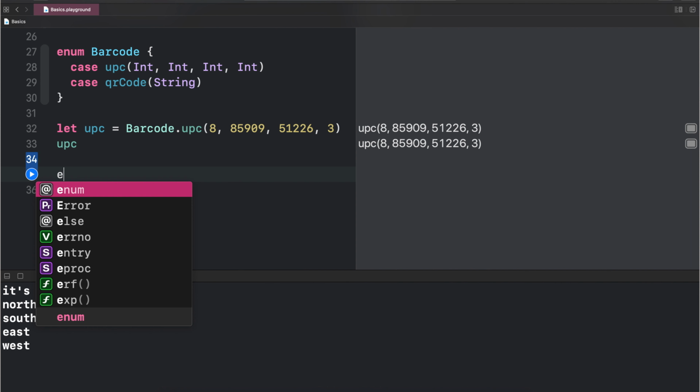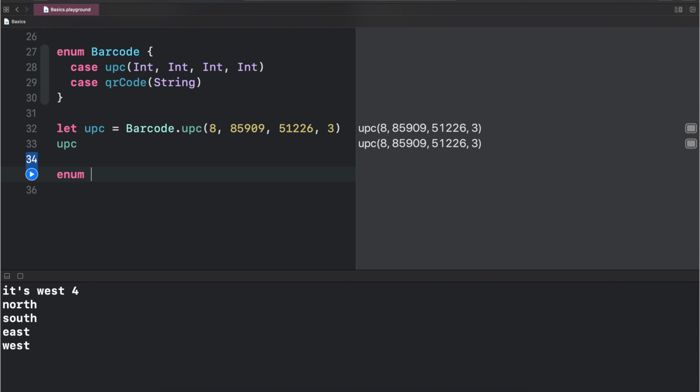For example, we have enum Person. The case is name and equals to Hamad.